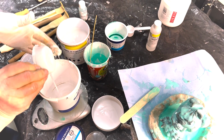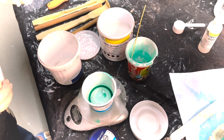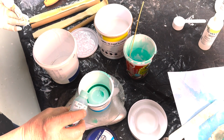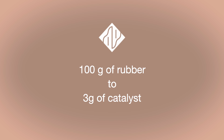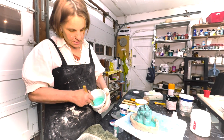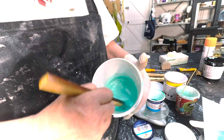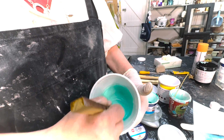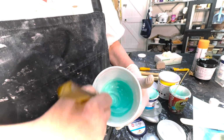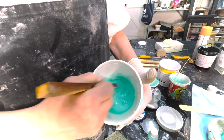It depends very much on the room temperature as to how quickly your silicone rubber sets. On a cold winter's day it's going to take longer. It also depends how fresh your silicone rubber is, and silicone rubber loves humidity, so any moisture in the air would let it cure faster. When you stir, make sure not to create bubbles, so don't stir like a baker. Stir as smoothly as possible without disturbing the mix and bringing air in.